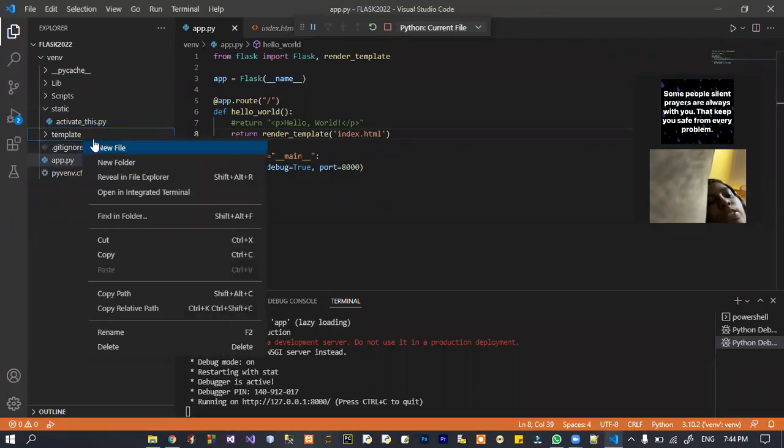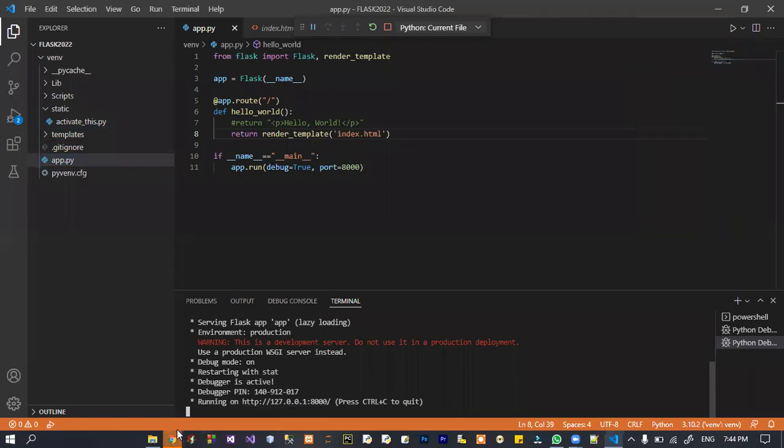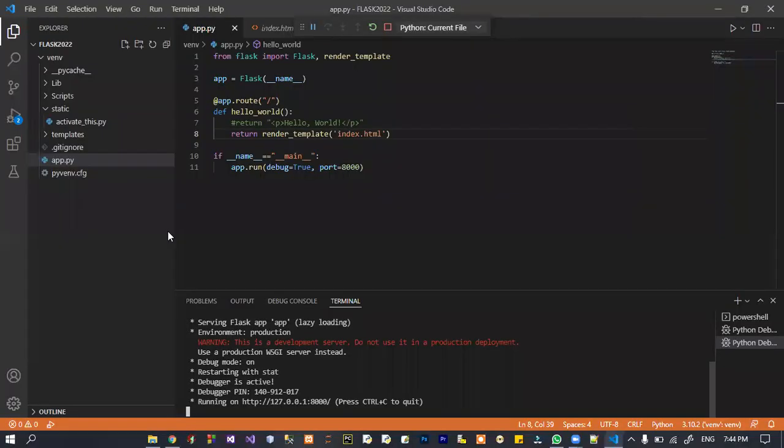So the name of the folder should be templates. Why is it not working properly? Let me check.